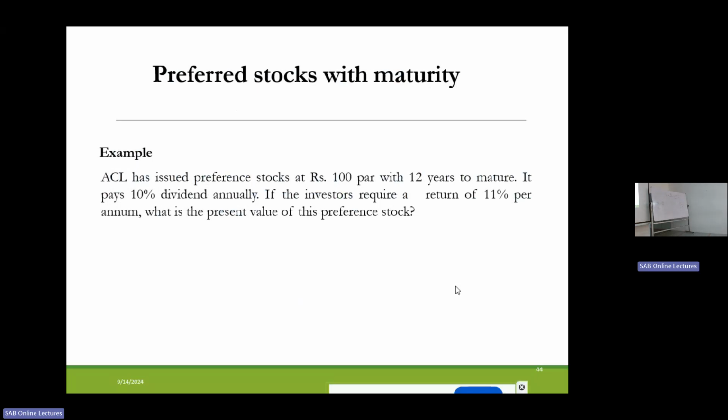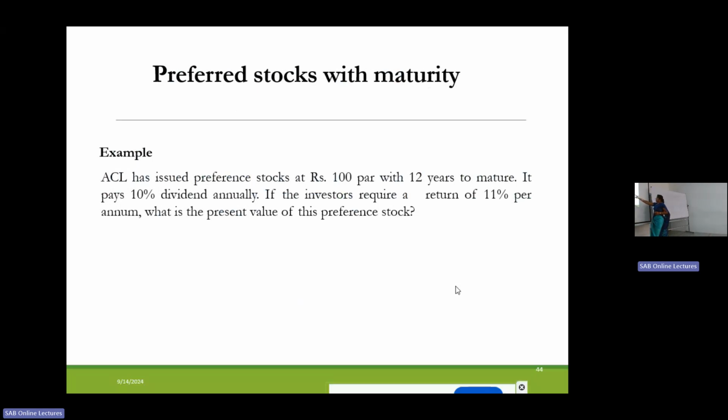We'll do it quickly. I will take only 5 minutes. Right. Calculate the value here. Whether they want to learn or not, you just have to do it. When the preference share is redeemable, the intrinsic value is equal to the value of the preference share.